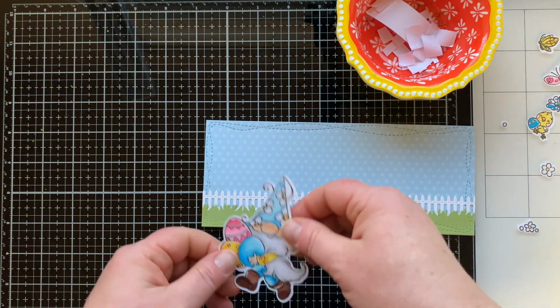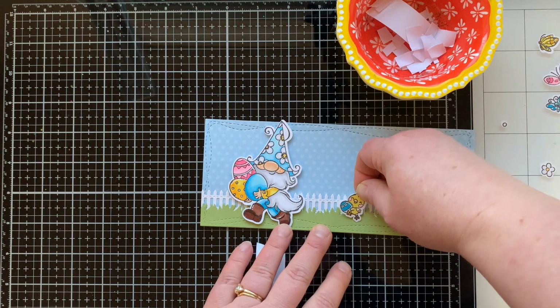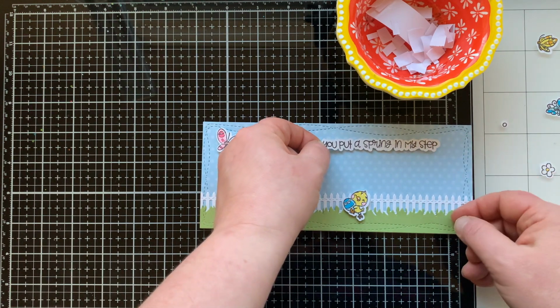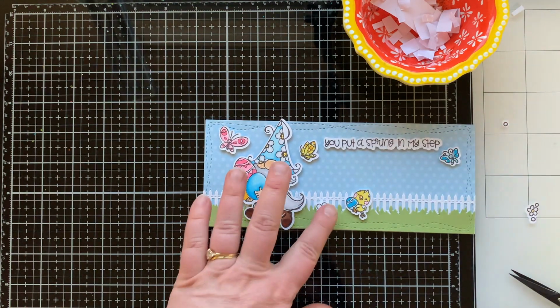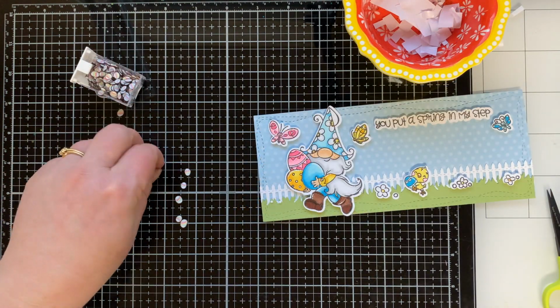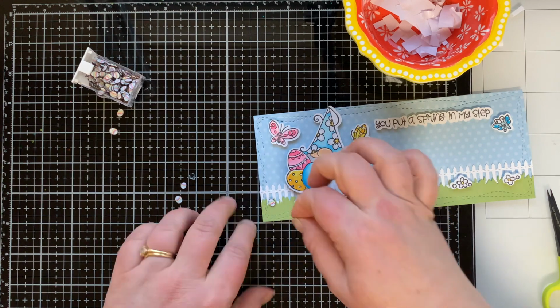And then I'm going to set to adding on my stamped and die cut images. So I'm adding my biggest image first and then working down to my smaller images and making almost like a little Easter parade here. And so most of the images are popped up, and then the little tiny dot I glued down right there. And then I'm going to add these clay Easter eggs in and around my little Easter parade.